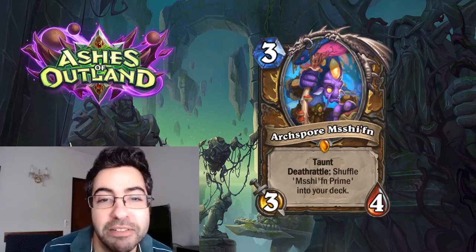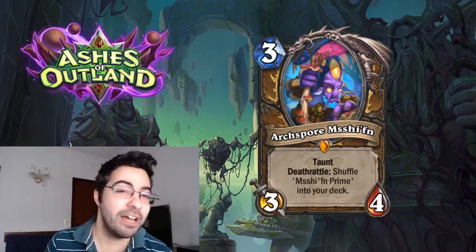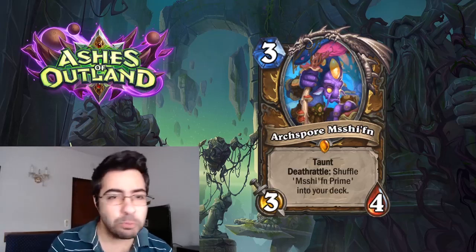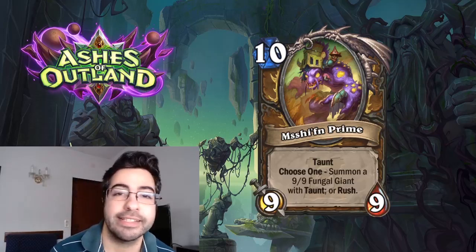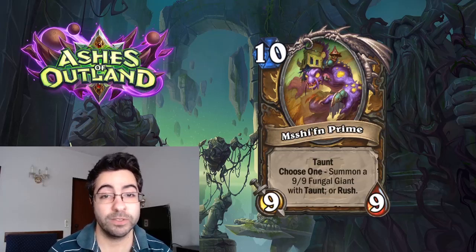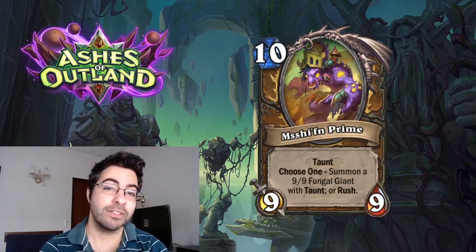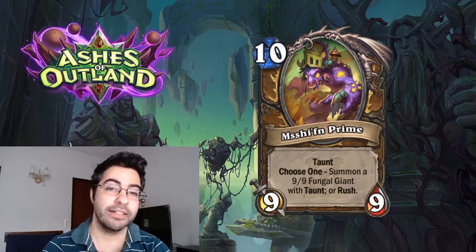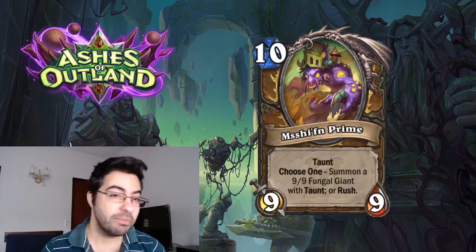Deathrattle: Shuffle the Prime into your deck. You know what? Yeah, I'm not even gonna try it. What is the Druid Prime? It's a 10 mana 9/9 taunt. That's really important, taunt. And you get to choose one. You summon a 9/9 fungal giant with taunt or a 9/9 fungal giant with rush. So you only summon one.